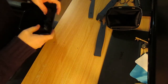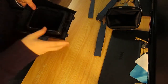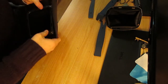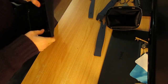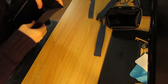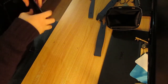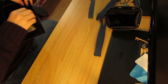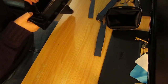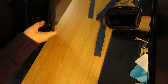So pop this top back on, which is the right way around, of course. Only going one way. We'll try and clip everything back in together. Okay, so those clipped in quite easily enough. But unfortunately not super fantastic.